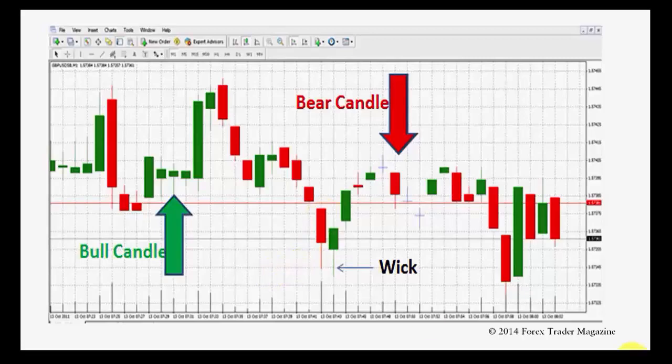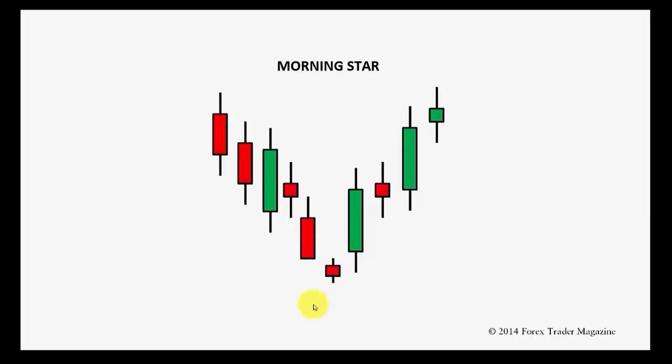Here, for example, is one that's called a morning star. And that's where we've got a direction change. So we've had the candlesticks heading down, even if they're not all red, and a change in direction with a much shorter candlestick, and then they go up. There are literally dozens of these candlestick patterns.